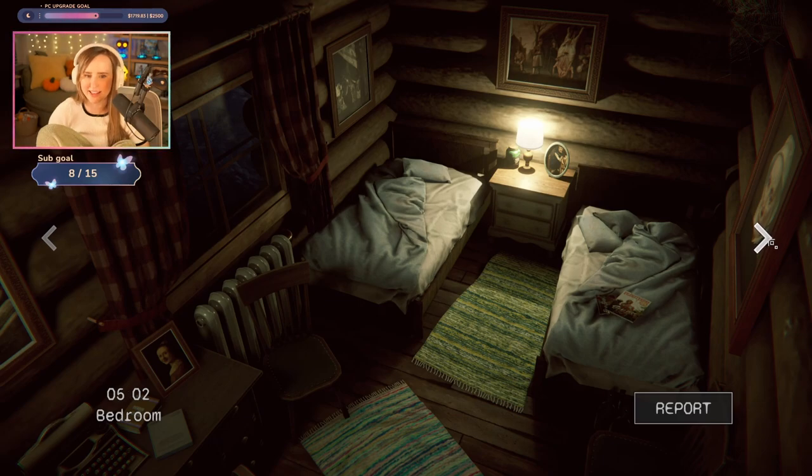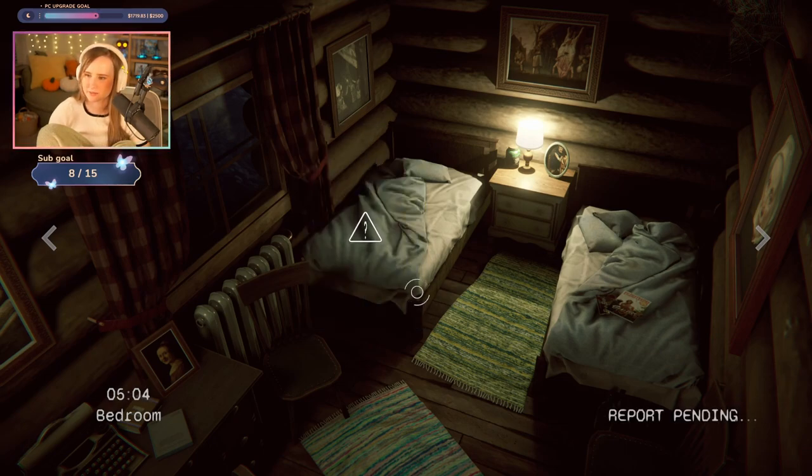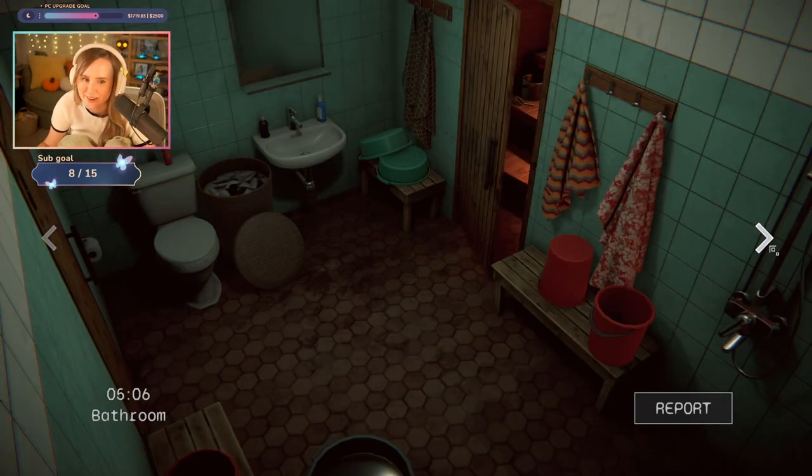Oh my god, guys. Pillow is missing! Lulu, the pillow! I don't know, what do I do? Missing object. Top left corner looks sus. Me? I'm not shush. Pillow. Ha ha ha. Pillow. Found you.